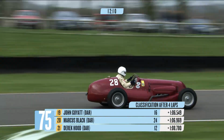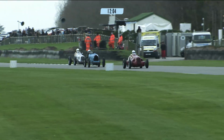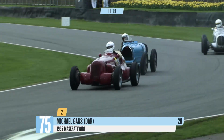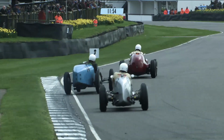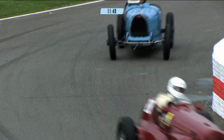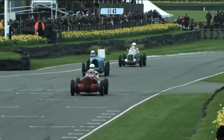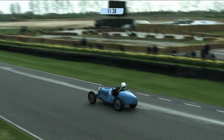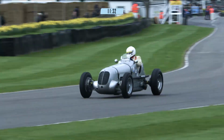Yeah, it happened about a lap ago, and it was a great little tussle, and I thought he might be going out the back of that grouping, but no, he's managed to get to the front of it for 6th, Stephen Shoesmith. So Michael Gans' power has dominated down the Lavin straight. Mazoub is certainly not going to give up. Would love to get him back. But the 6CM Maserati behind is keeping up nicely. It is. 6-cylinder Maserati of Danaher now going to close in on Julian Mazoub. Now Sean Danaher would love a podium out of this race.